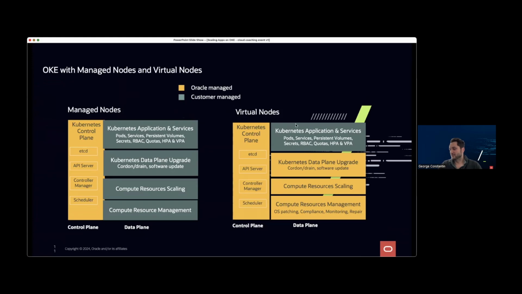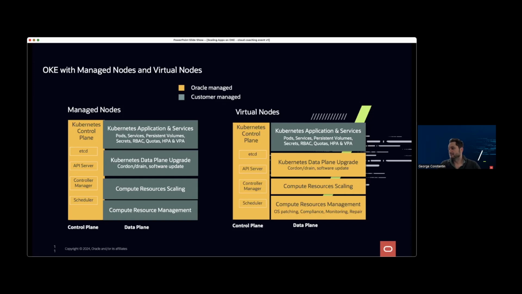On the other side, with the virtual nodes, you can also deploy Container Engine for Kubernetes on OKE using virtual nodes. The advantage is you don't have to care about the infrastructure management, the Kubernetes infrastructure management mainly.